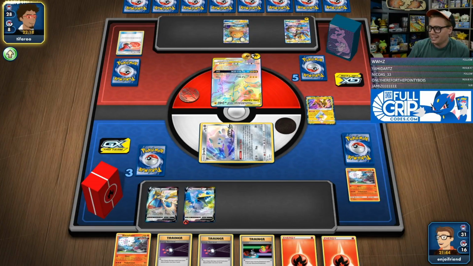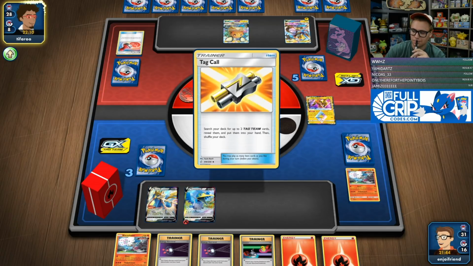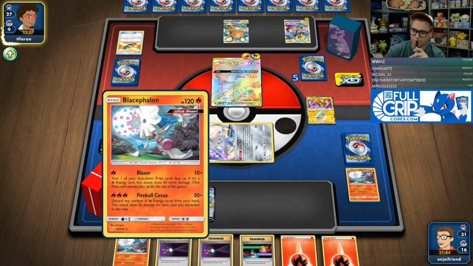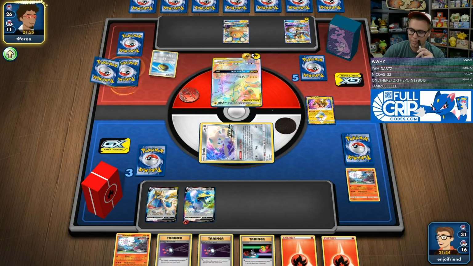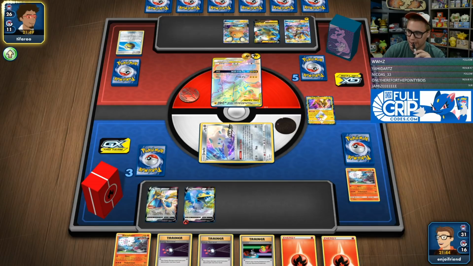I didn't want to give them a good tag bolt target. Now, if they boss tag bolt, that's fine. I didn't want to put down the Blacephalon because then you just very easily tag bolt 2 things. I thought about putting the Cramorant into the active position and using Beak Catch, but then I decided that also would be far too easy of a tag bolt play.